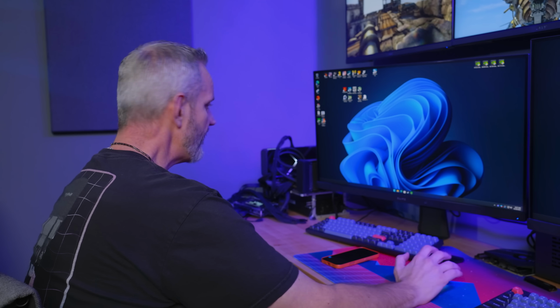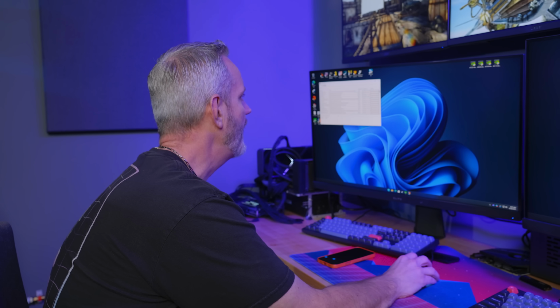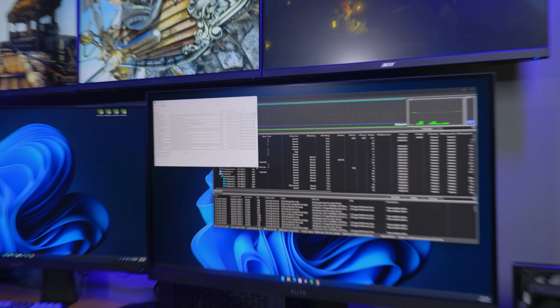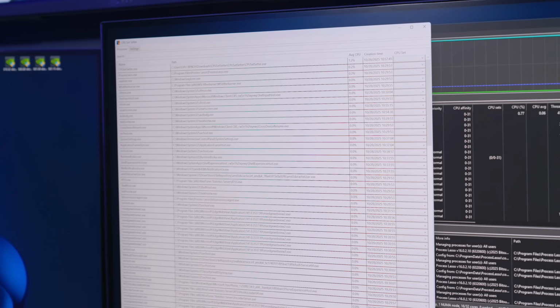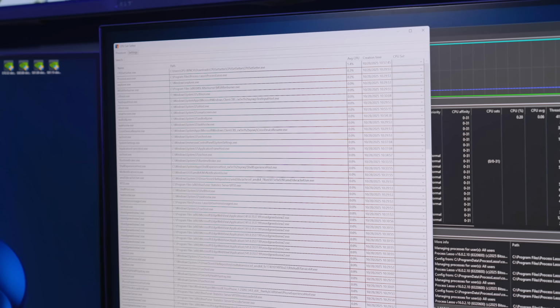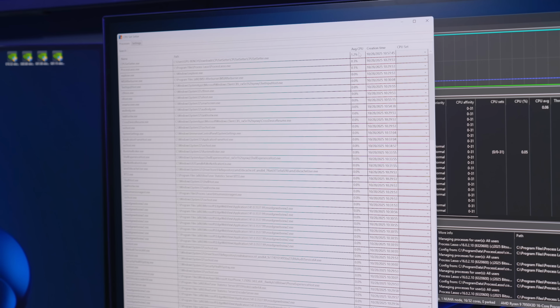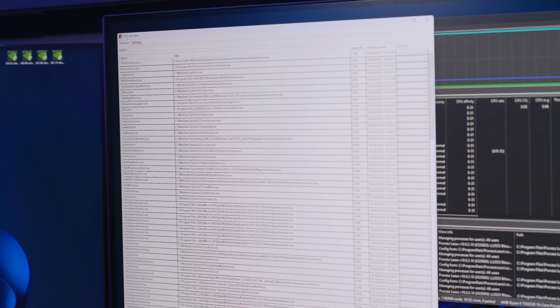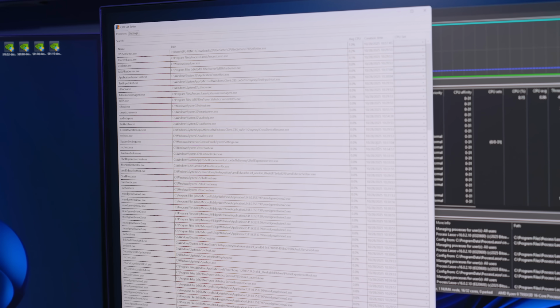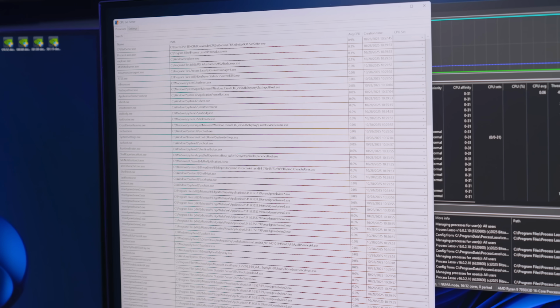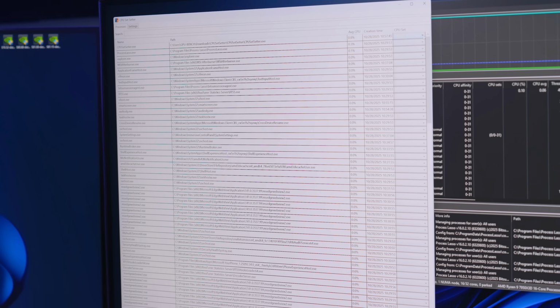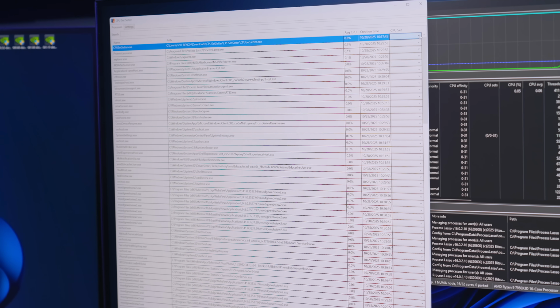So Core Setter has a pretty basic UI that looks like this. And essentially, it is nothing more than the process that is running, the percentage of CPU that it's using on average, and the creation date. I guess that would be the uptime. Yeah, that'd be the uptime. And then you can see right here, you've got CPU set, and you see one of them says cache.